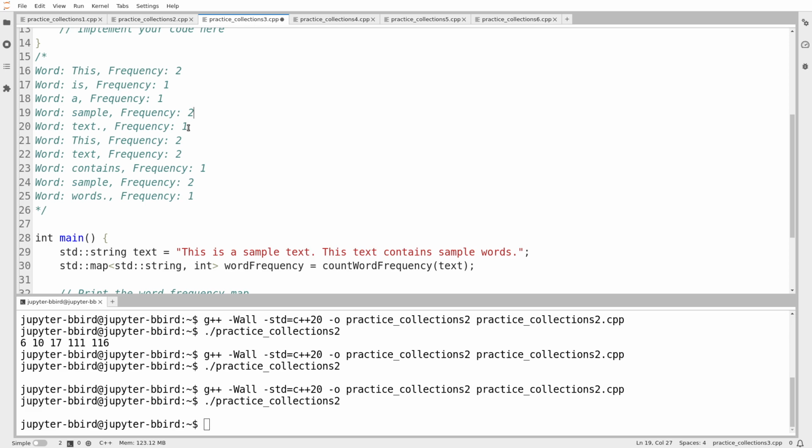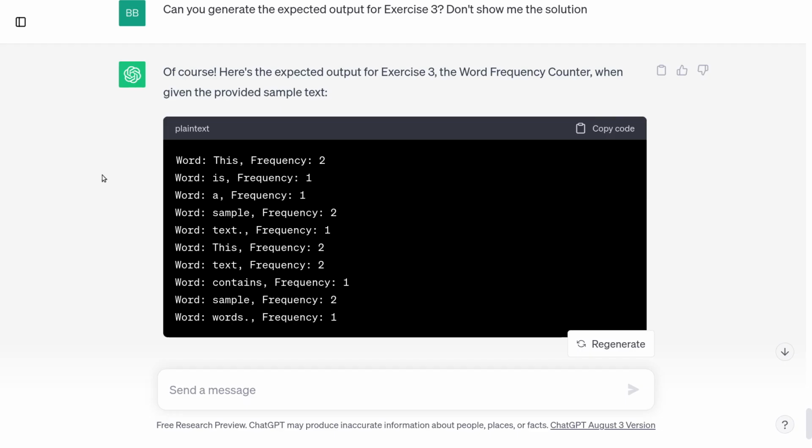And additionally, there's this problem of I've got the word "text" with a dot and the word "text" without a dot, but if I count the dot as part of the word, then the word "text" with a dot occurs once, and then the word "text" with no dot occurs once. I can't have my cake and eat it too. Lines 20 and 22 do not make sense together. They don't play well together, so I'm going to assume the output doesn't make any sense. I'm going to tell it that output doesn't make any sense. I'm just going to say that and see if it figures it out.